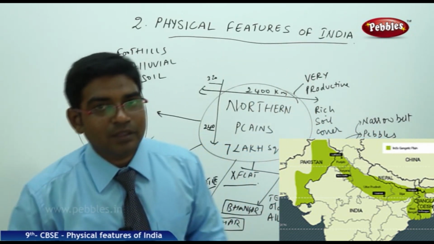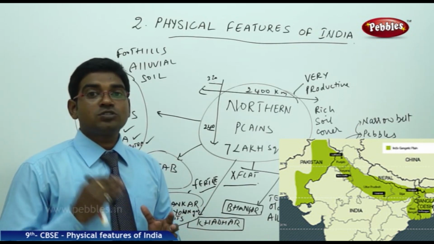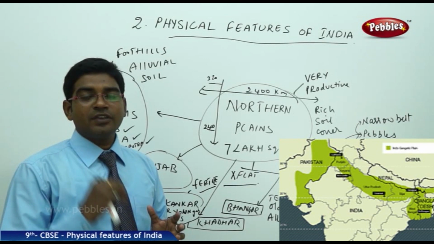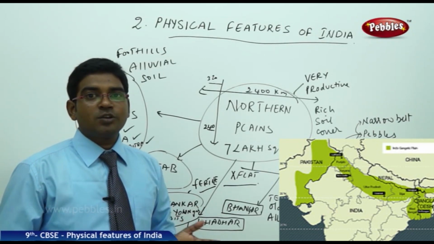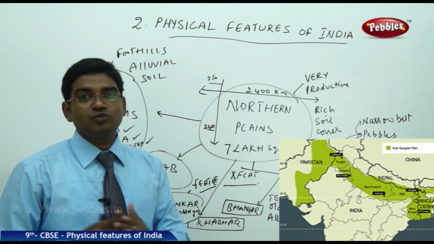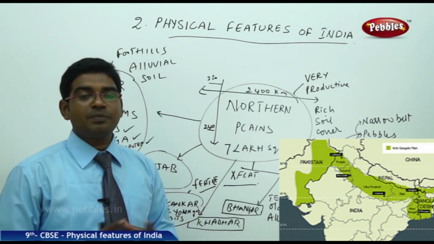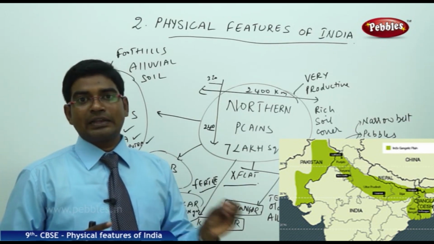Overall, we need to remember that it is spread over a very wide range, and the most fertile part of India is the northern plains, having 3 major Himalayan rivers flowing through it and making this land the most fertile and very useful land for Indian agriculture. Most of the people living in these regions depend on agriculture.